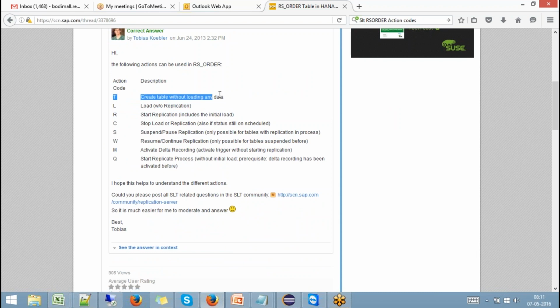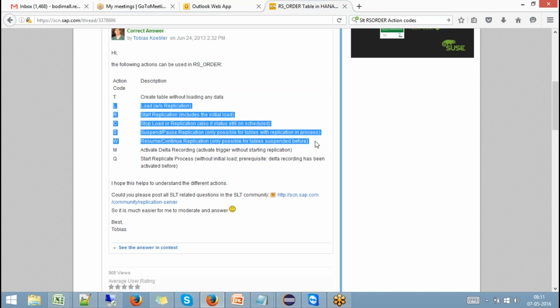T is create table without loading any data. L is for load. So when you click the ready-made Load button, it is actually creating an entry in this table RS_ORDER with the action code L. R for replication, C for stop, S for suspend, W for resume.